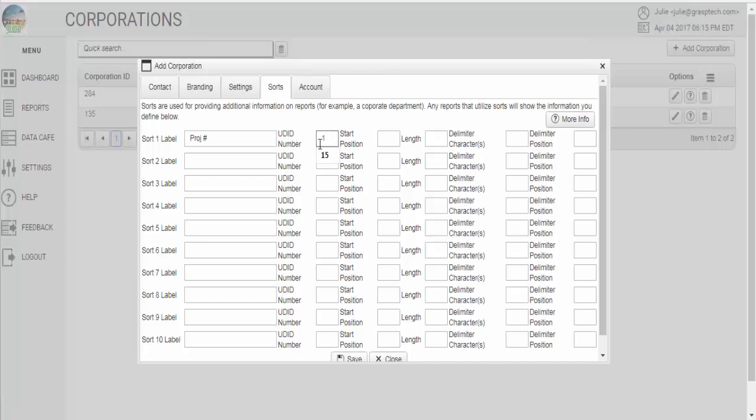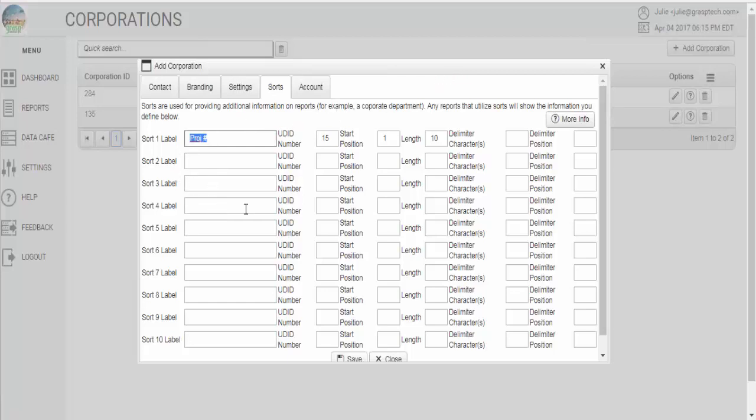In this particular case, I'm going to put that it's coming from UDID 15. The start position is 1. I know that that project number is never more than 10 characters, and that's all I would need to do to pull in UDID 15 and have it be given project number. We do have many standard reports that show sort information.